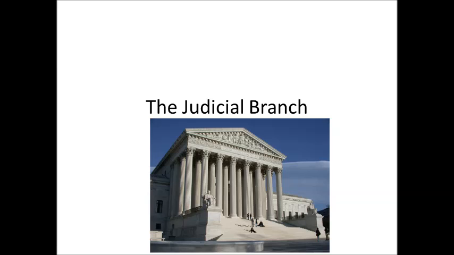This is going to be a quick overview of the judicial branch of our government, which is the last branch of government we're looking at. The judicial branch was created by Article 3 of the Constitution, and essentially it establishes a Supreme Court. Congress is responsible for creating all the other courts of our federal court system.